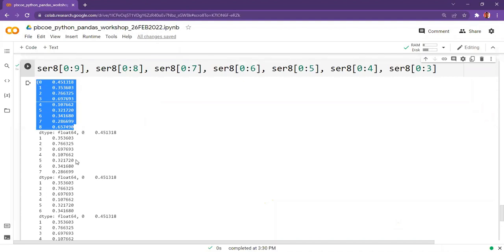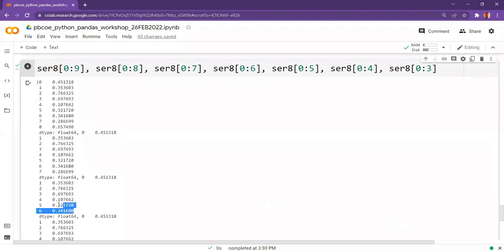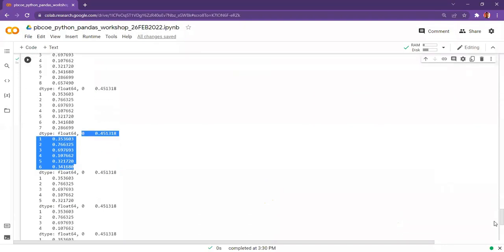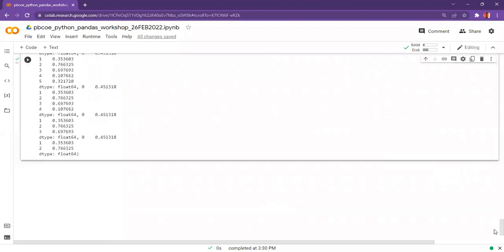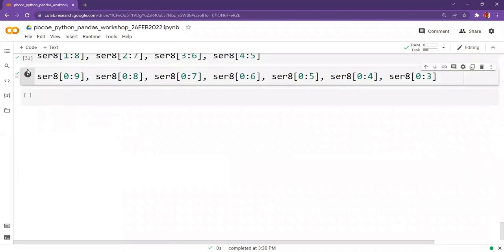In the second one, it will print up to 7 and skip the last two values, that is 8 and 9. Then in the next case, we are going to print up to 6. It is skipping the last 3 values, and in this way it will keep on printing values from the series, whatever we are going to feed it. It will provide me output like that.